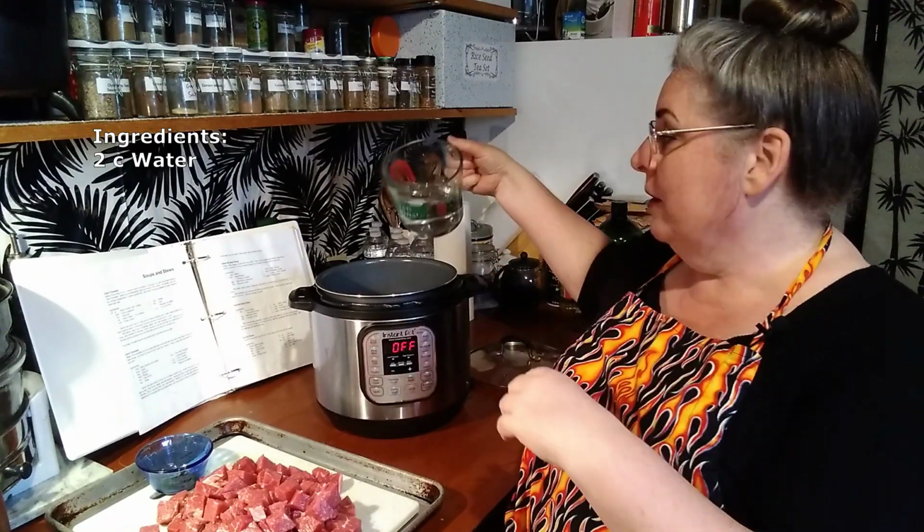So my first ingredient in my soup is 2 cups of water. The meat will be providing its own broth. We do not add any broth to this. We want the flavor from the corned beef. So just water.